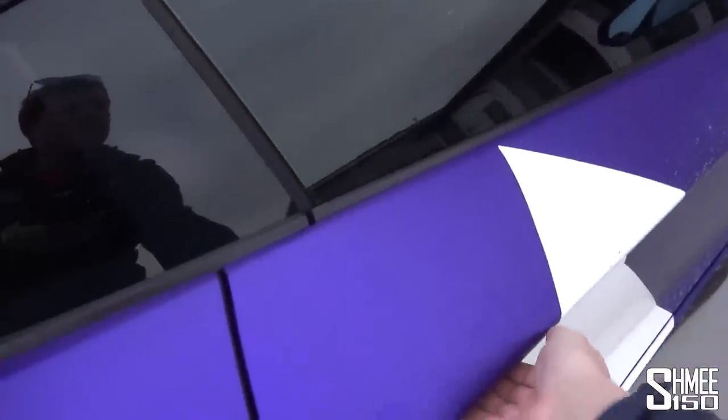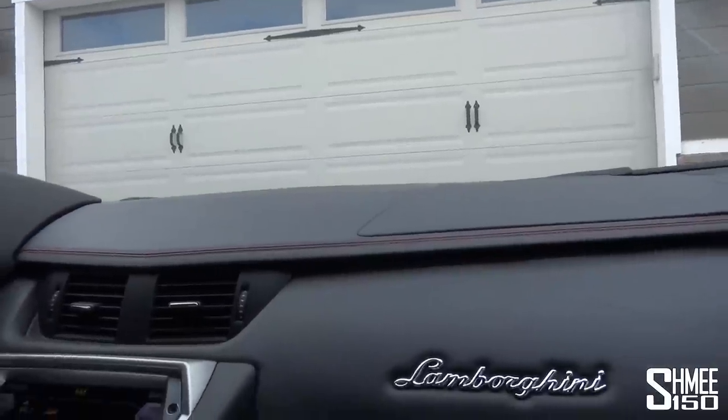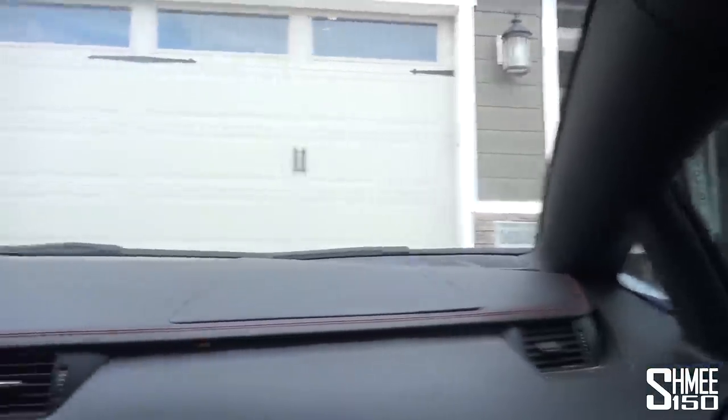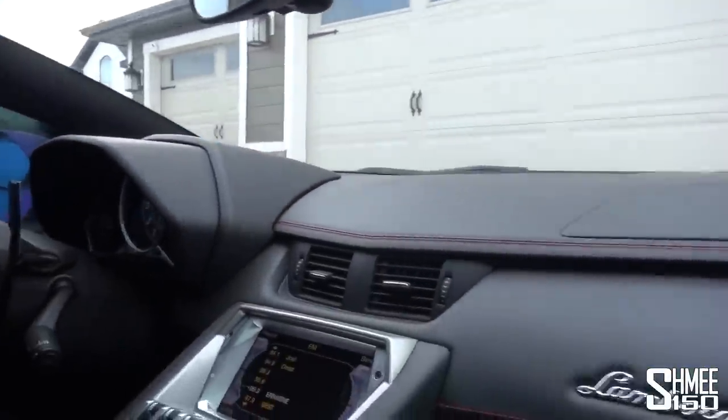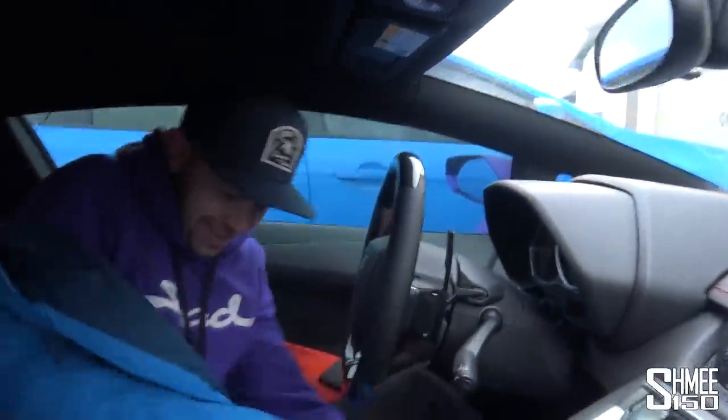Lambo doors, obviously opening upwards. Right, let's take a step in here. We've got all the stuff in the other car. Hopefully you're gonna warm up a touch, because it is very, very cold. We're not even up in the mountains yet. I'm a little bit anxious, nervous, excited. I don't know how this is gonna go. You should be nervous. You should be. The way I drive, are you kidding me?